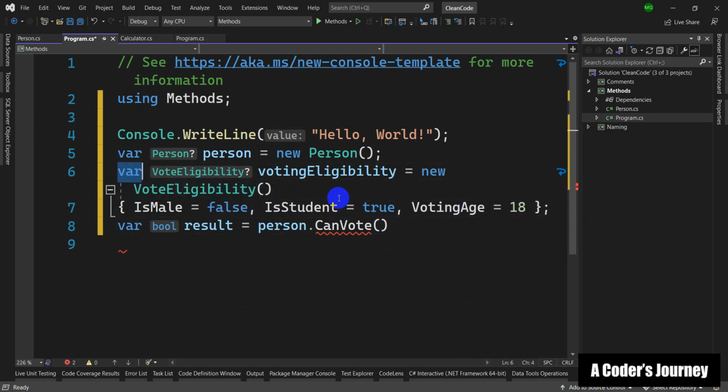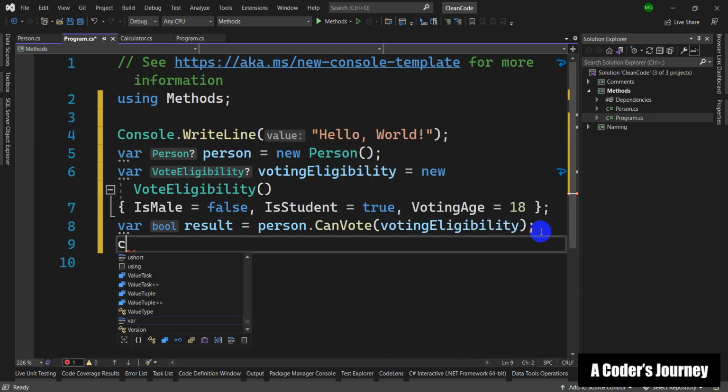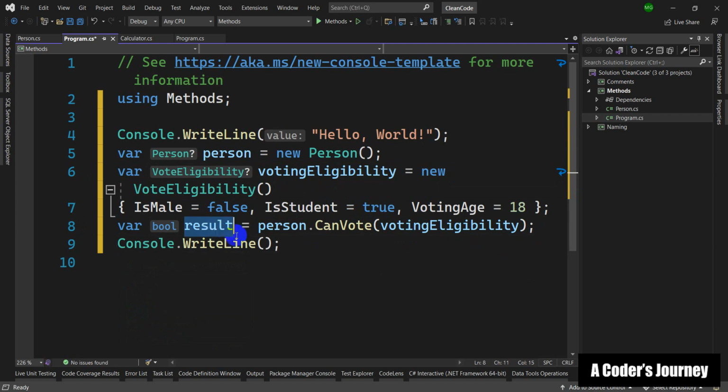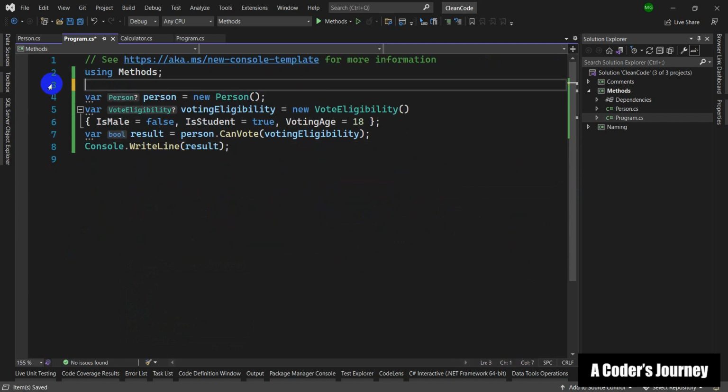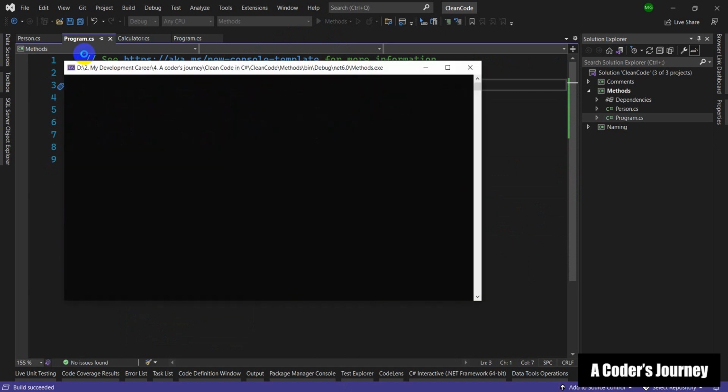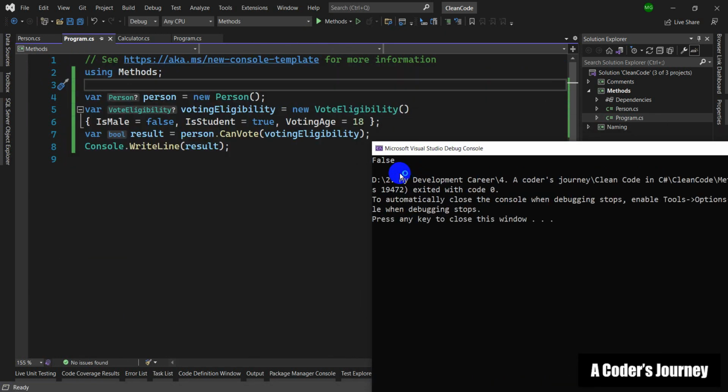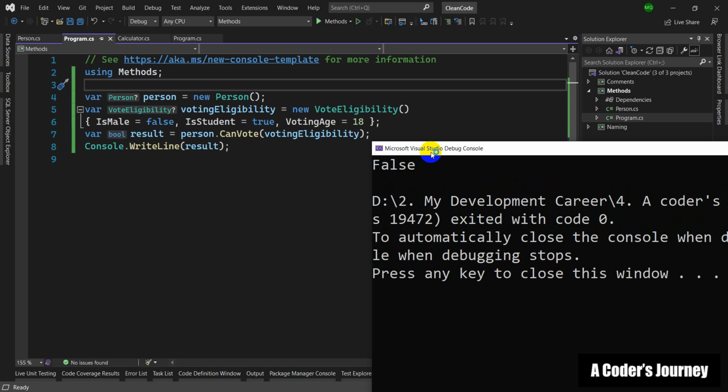And then I'm going to pass in this object, and finally I'm going to Console.WriteLine the result. So let me get rid of this and let me run. And in the output, I get false as the result.